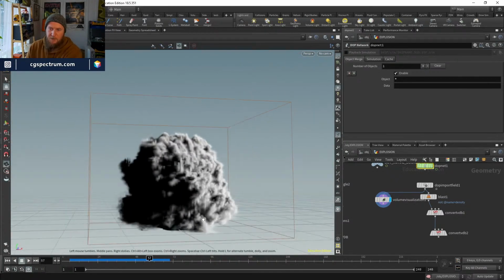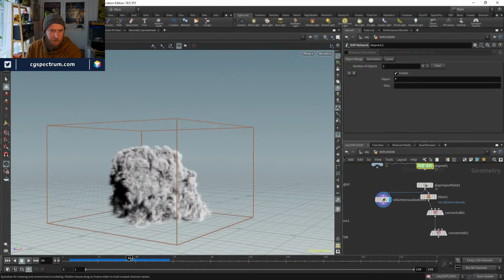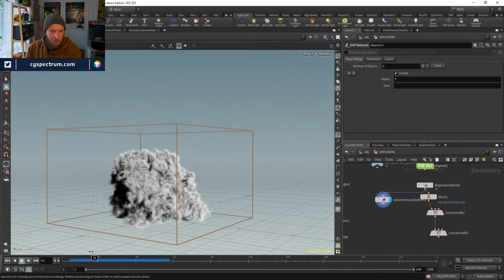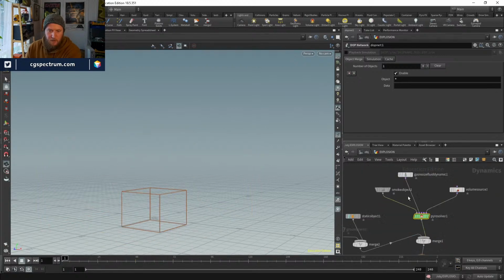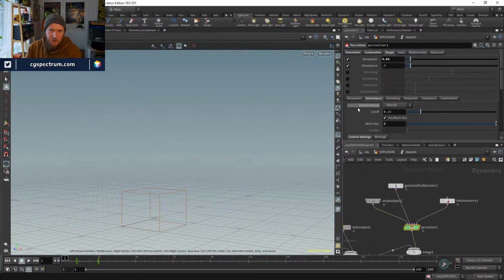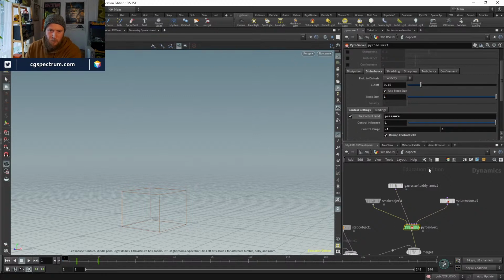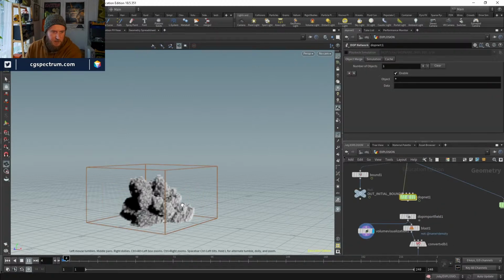It's probably too much, we've kind of gone off the deep end with the noise, and the block size is probably a little large, but there are some really interesting things you can do with that. So let's maybe turn it down. Maybe the block size will go to 1. Let's see what that looks like.